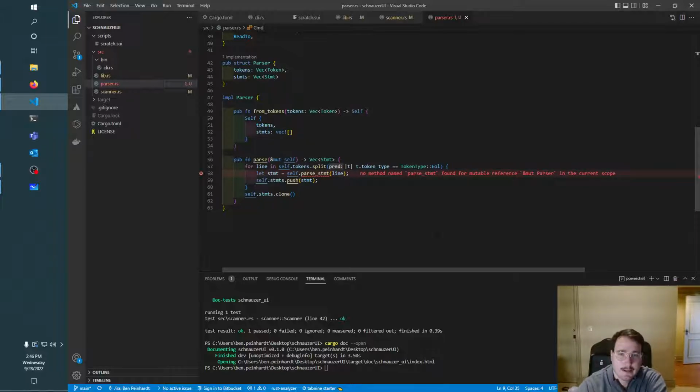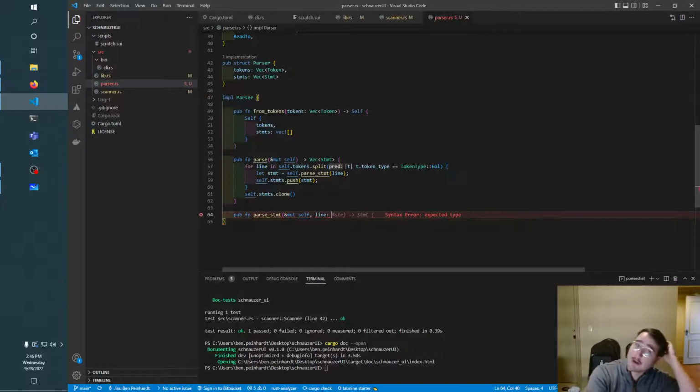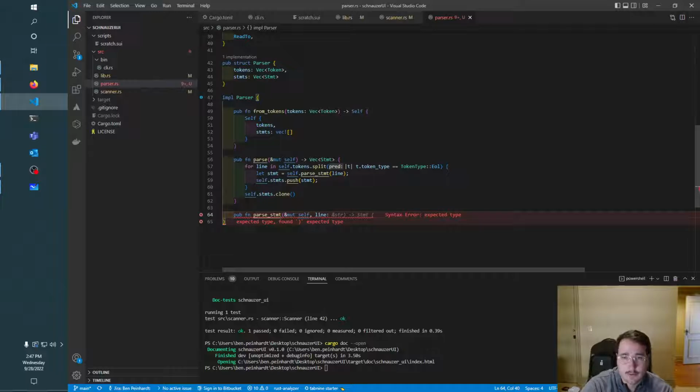And let's have function parse statement read self and takes, yeah, we'll call it a line because we're not really keeping track of lines in the parser. We're not keeping track of the actual line in the source code in the parser.